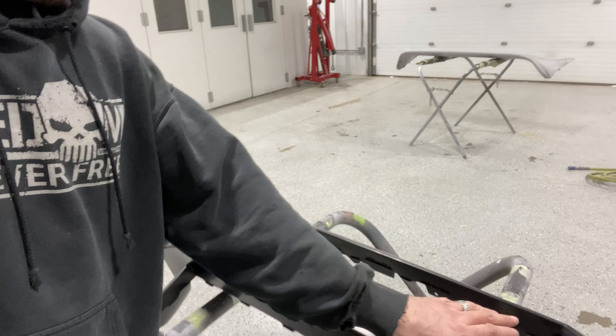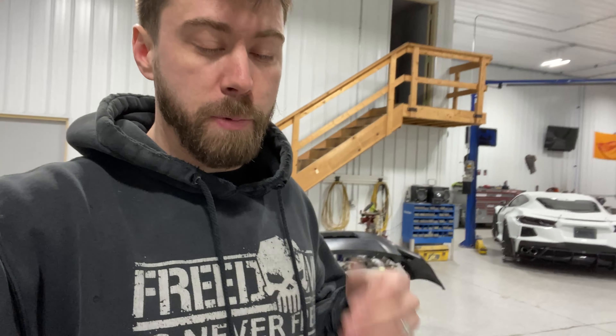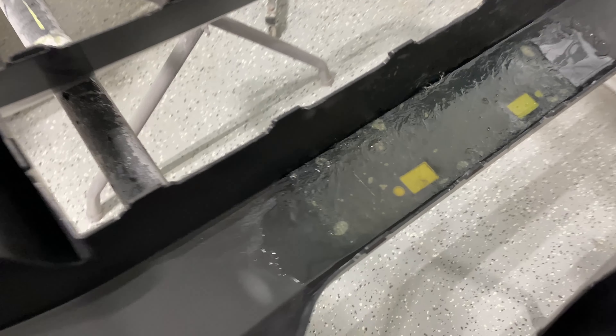Alright guys, it's the next day. I'm starting to paint the spoiler on the C8 and then I remembered the GTR bumper has license plate holes — huge ones. We do not want those and there's not a piece that covers them. So I'm going to start filling those, and as they dry I'm going to sand the C8 spoiler so I can knock out two things at once. The fiberglass takes a while to dry, so I'll be working on both at the same time. When I paint that I'll prime this in the booth and bake it. I think I'm going to stay late tonight and get this bumper painted on the GTR so the Corvette and the GTR are both painted. It's Monday — so I'd give three days for the stuff to dry before the show.